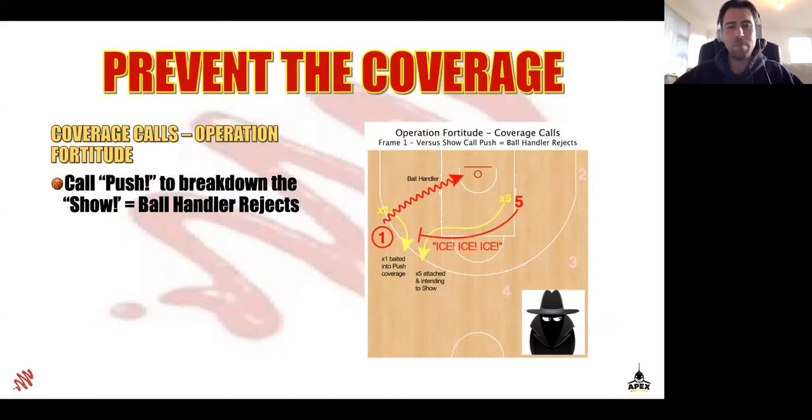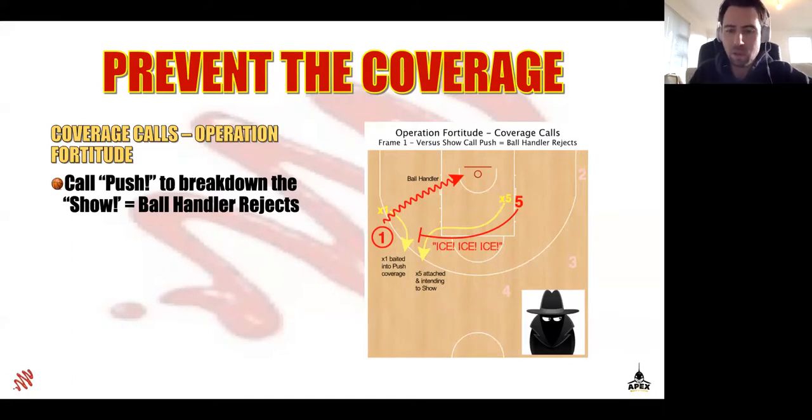All right. From a basketball perspective, the idea here is that your screener calls fake communications of coverages. So we don't want to go into this in huge detail. It's mainly just to give you the idea and you can run with it. But for example, if you're encountering a show coverage, but you know their push call. So for example, they call ice on the sides. As your 5-man sprints into the screen, they're screaming, ice, ice, ice.